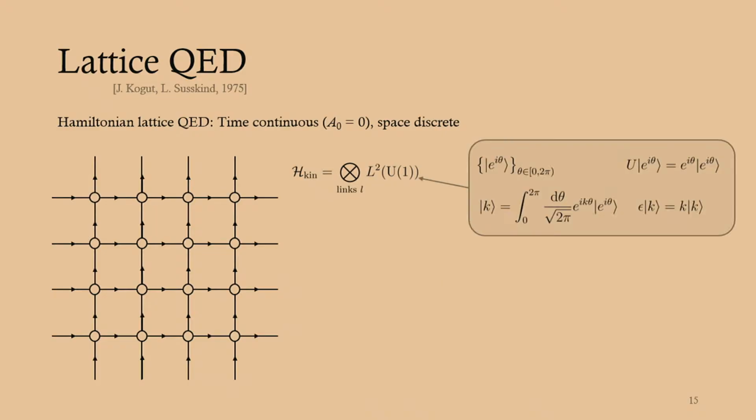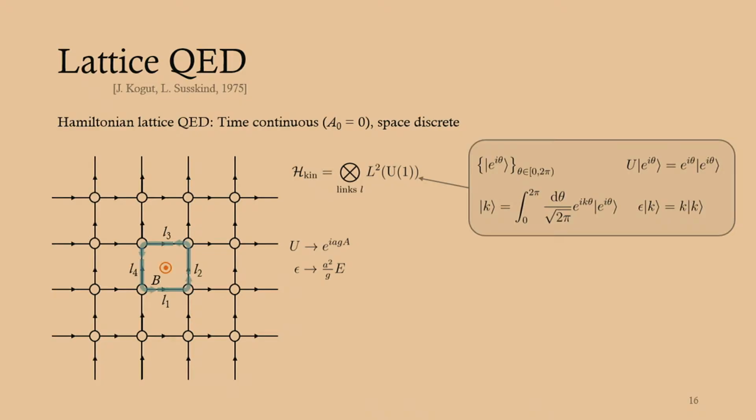So here we have our group position states, these e^{iθ}, and this operator U, which I will refer to as a link operator. I can also Fourier transform this to a state with definite electric flux, and I have this electric flux operator epsilon. Just briefly, how can I identify this with standard electrodynamics if I go to a continuum limit? Well, I can just see the link operator as an exponential of the vector potential, and I see the electric flux operator as an electric field.